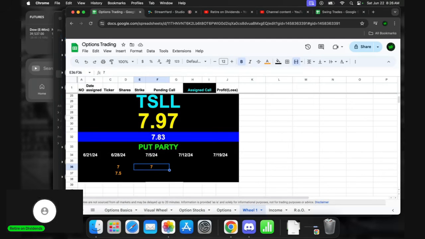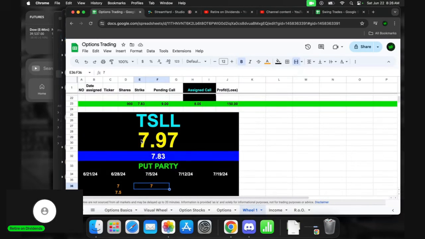So I will sell puts only below my cost basis. I will not sell puts above my cost basis. If it comes down to that and I have to sell puts above my cost basis, that means, guess what? I have to start another wheel. But it's not to that point yet. I've been on the same wheel for quite some time. So in the end, yeah, when this wheel is complete, I'll run the numbers.